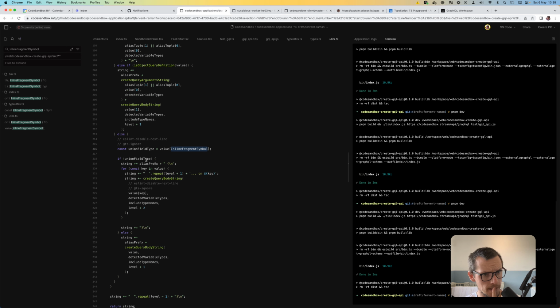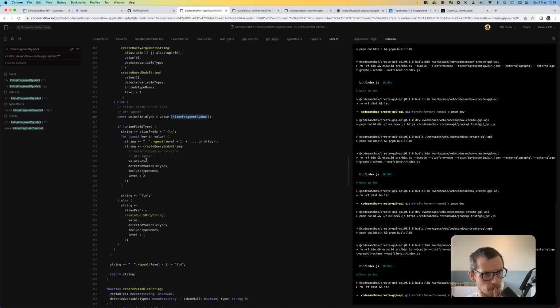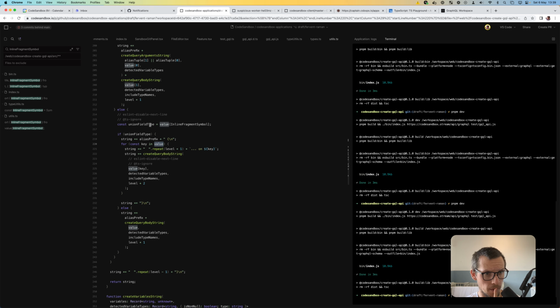So when it is a union field type, what I do now is that I create the property, and then we start going through for each key in value. And that's not true anymore. What we do now is we have a union field type.